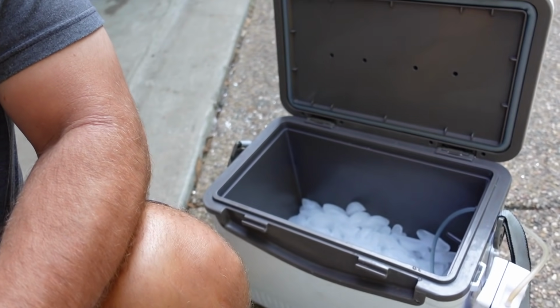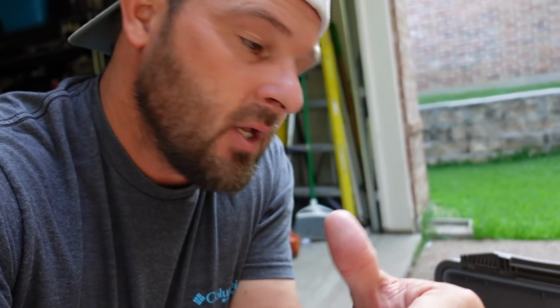If you do this right here, well, obviously you know what's happening. I'm pre-chilling the cooler, I'm bringing the plastic temperature down to, you know, low 30s, mid 30s. I'm bringing the inside insulation temperature down to also probably high 30s, low 40s. And I'm adding that water in there as well to help bring that cooler level up higher. And then when I get to the minnow place, I'll dump all this out. I'll put the minnow water in there, and then I'm gonna drop an ice block in there and I'll show you what those look like.